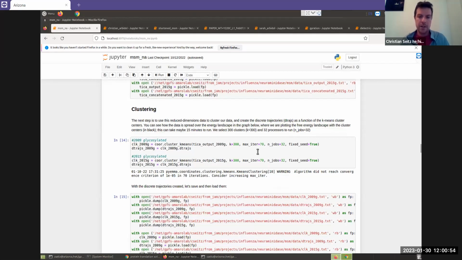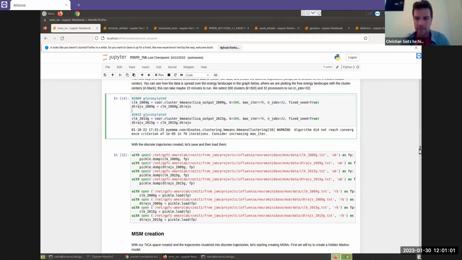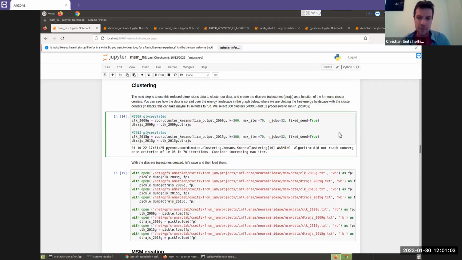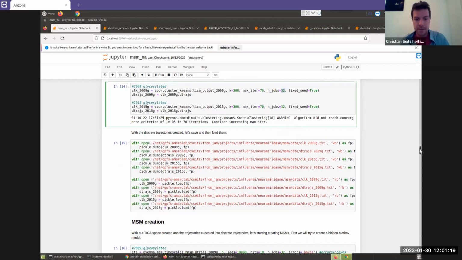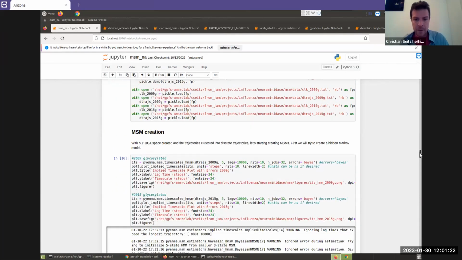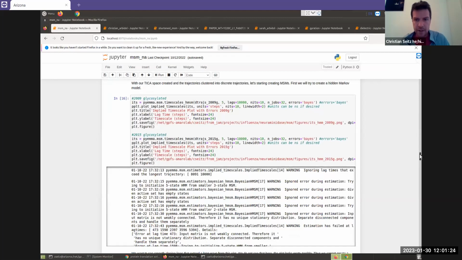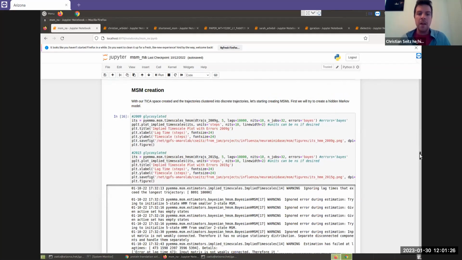So here's the first clustering that we're going to do, through k-means clustering. You see right away that I've saved that. There isn't a whole lot to say here. These are relatively standard. Really, the only thing that you would change is the job number, setting it to twice the number of processors that you have on your system, just for speed purposes. Okay, so you have done that clustering.